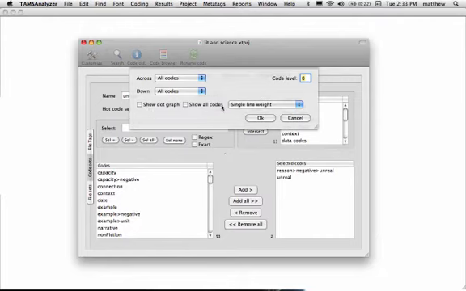Now we're going to ignore this to start with. This will bring up a GraphViz chart of code relationships. Instead, I'm going to work with this, and I'm actually going to leave it as is, but eventually we're going to pick other code sets. Let's look at what happens when I look at all my codes, including data codes and context codes, in both directions.